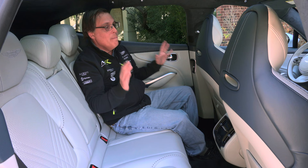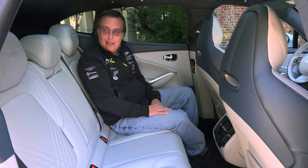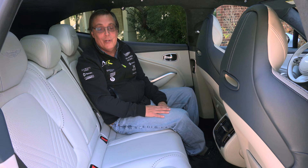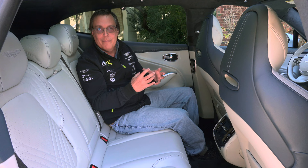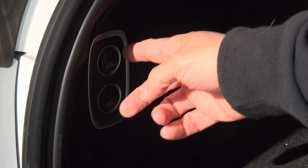There is a tremendous amount of space in the back of the DBX — passengers are never going to complain about legroom. There's also this enormous glass roof that lets in a ton of light and opens up the space, so it feels much more open. The seats fold flat for storage. Underneath the floorboards in the back, there is a spare tire — and since the car has 22-inch wheels, they have a rather ingenious collapsible spare that accordions out into a full-size tire when inflated. There are also buttons to fold the rear seats flat and to raise and lower the air suspension.